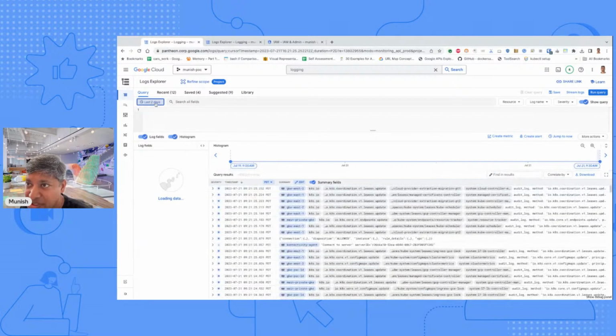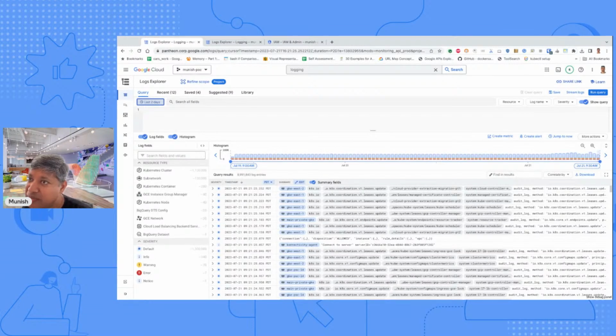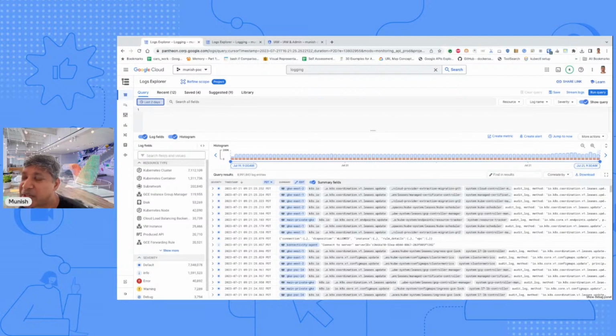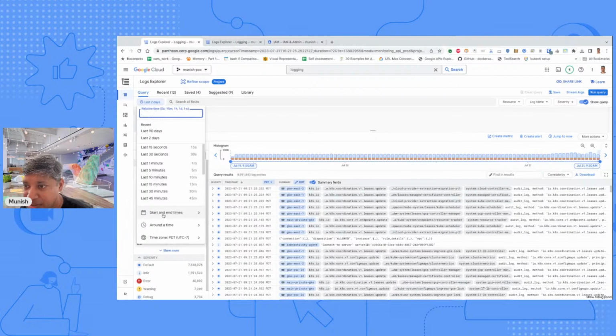And it doesn't have to be in days. You can say, I know some problem happened in the, let's say, past 15 minutes. You can drill down to past 15 minutes. Or you can say that I know some problem happened on Sunday between 9 and 9:05, that 5 minute window. You can do the custom time frame as well. For example, if you know the start and end times, you can be very precise. You can go in 1 minute, 5 minute, all those windows, and you can pick your custom time.